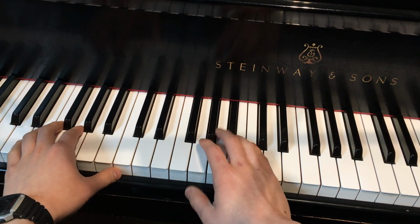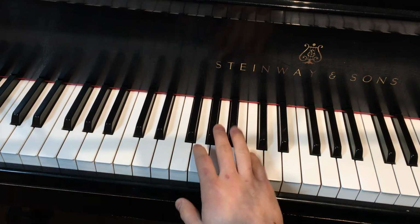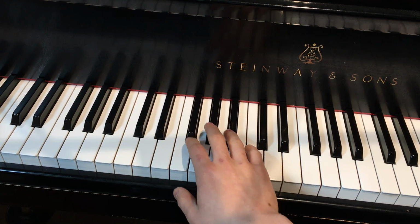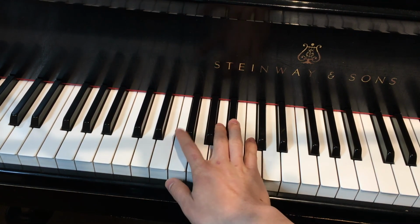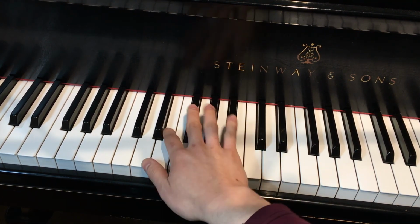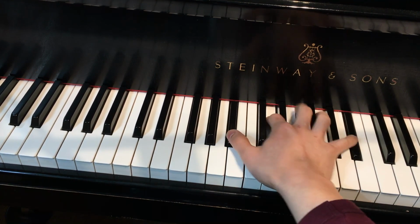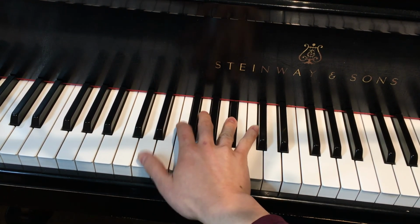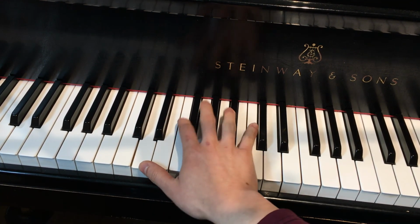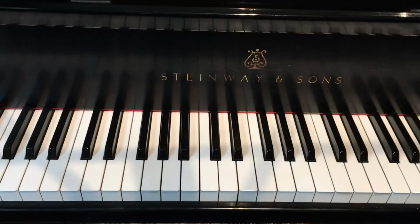Notice whatever I do, my melody notes, or the notes I'm singing, stay in the very top. So either my pinky or my fourth finger are playing those notes. And if I'm playing the chord in the right hand, those notes come below, right? See, my thumb and my second finger or index finger are doing the chords, while the fourth finger or the pinky are playing the melody notes, okay?